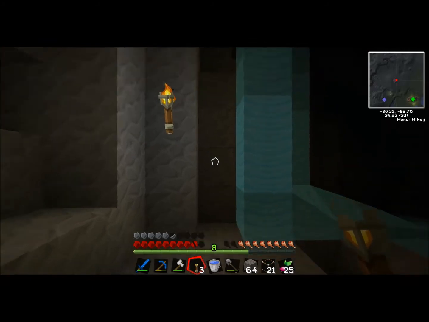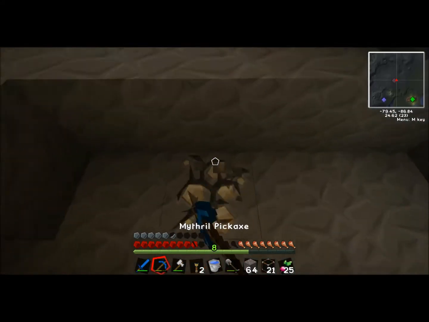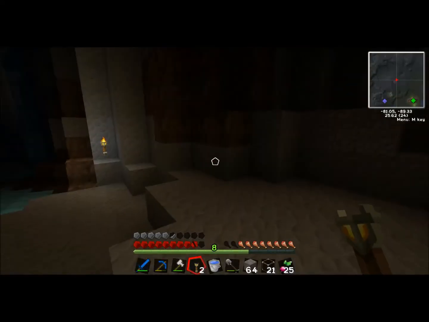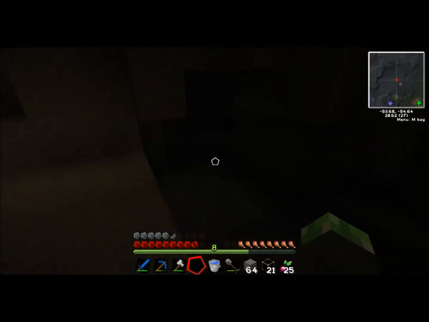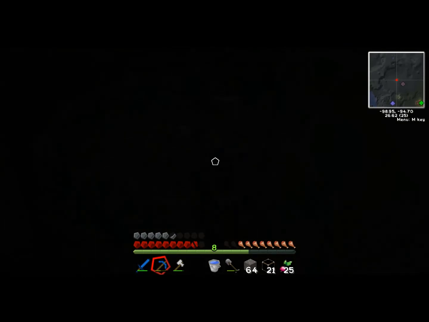Oh look, there's a butterfly. Awesome. I need to make more torches before I do anything, which we need wood for. Fuck. Yeah, I always do this, don't I? I always forget wood. But we got more gold. Let me just get this iron. Yeah. And then mithril ore, maybe this coal as well.